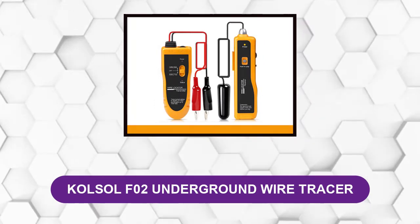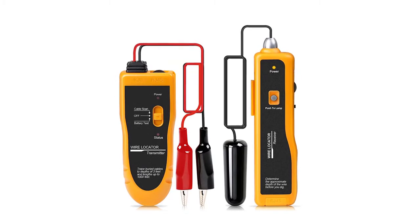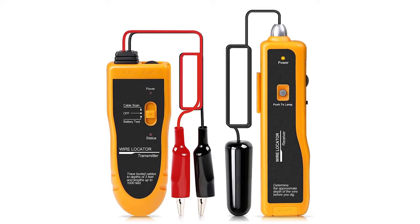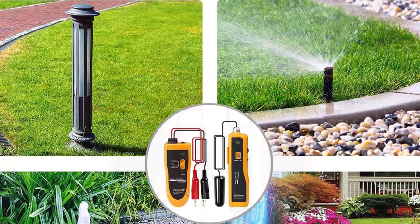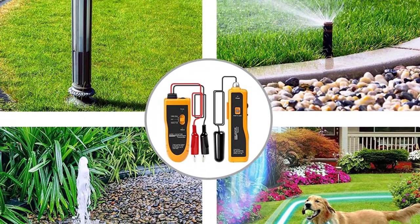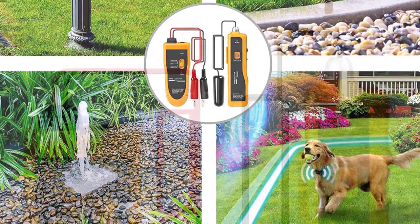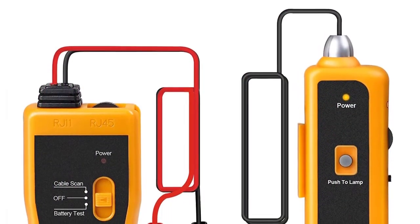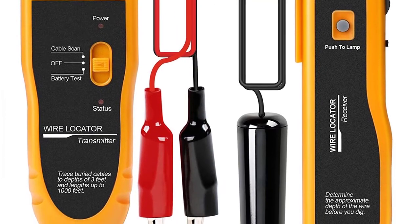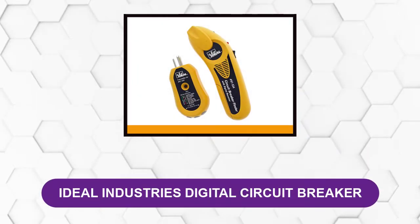At number four: Colsol F02 Underground Wire Tracer. This underground wire locator provides excellent value for the money. It is perfect for locating buried and hidden wires but is only suitable for single-strand or double-strand wires in parallel — it cannot be used for multi-stranded wires. It is a handy device for detecting pet fence wires, metal wires, electrical wires, and metal pipes. This wire tracer has a range of three feet deep and 100 feet in length. It is designed to locate the path of non-energized wires underground or behind walls, and can also locate a specific circuit breaker — perfect for pinpointing where wires run before drilling into walls.